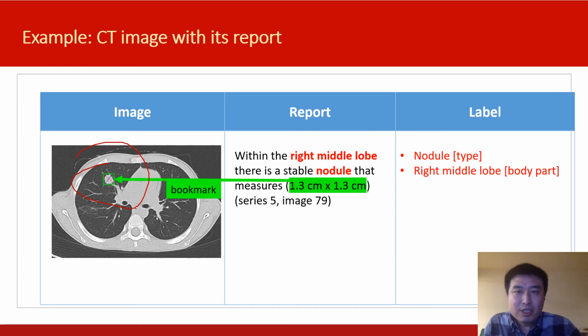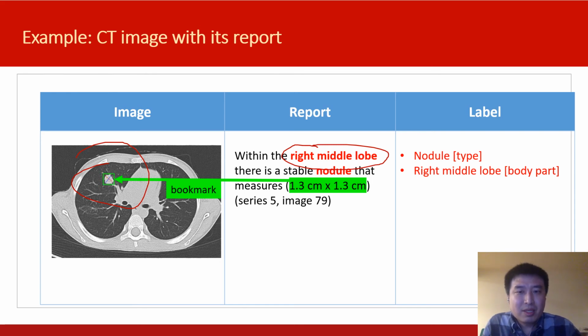And then the radiologist will link the sentence to the box by inserting a bookmark. It's also marked in green. So from this bookmark and the sentence, we know that the type of the bookmark is a nodule, and its location is within the right middle lobe of the lung.